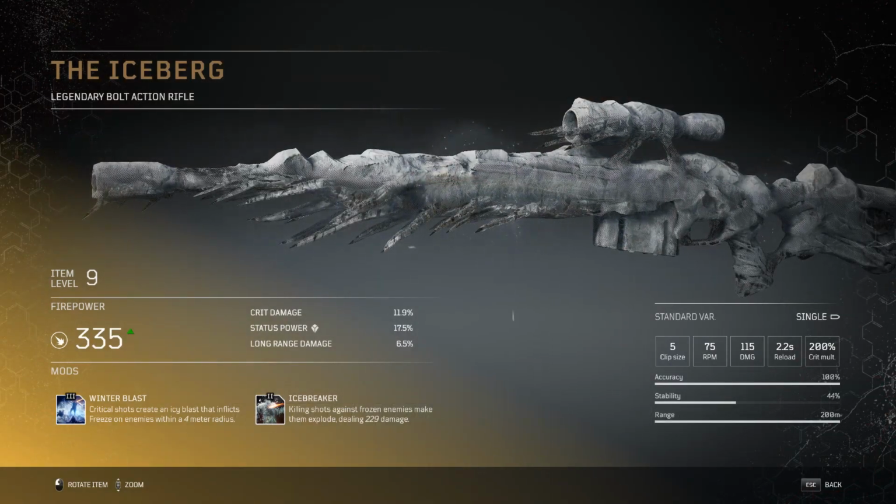Jokes aside though, I did actually pick up the Iceberg just the other day, the legendary bolt action rifle. Looks amazing. The talents are awesome. I think this is going to be a real hard hitter, especially when we start being able to get more gear. I do want to go over the talents though.